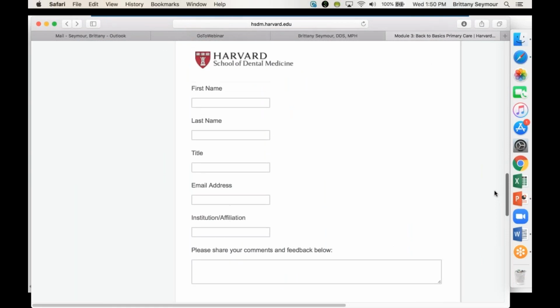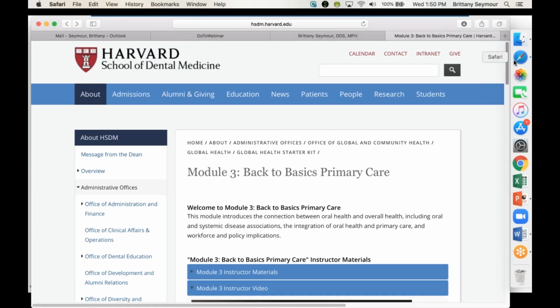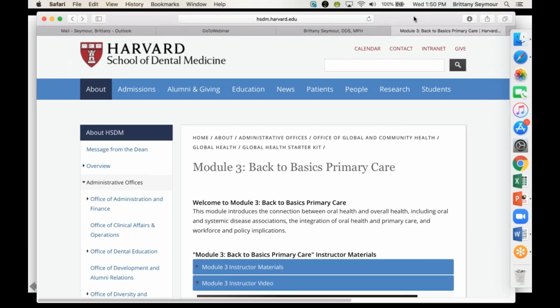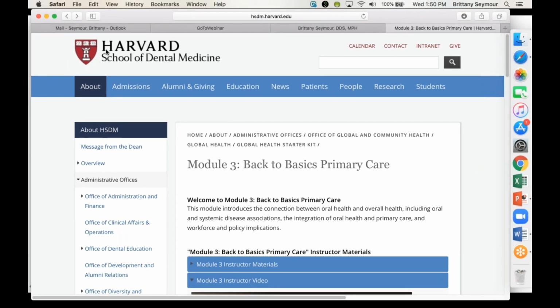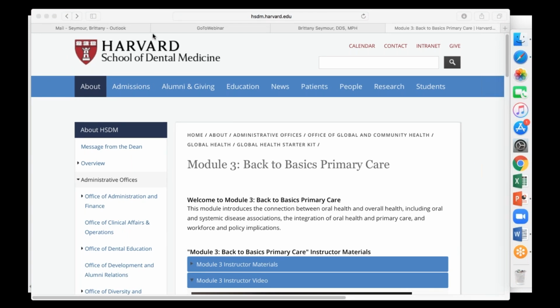Essentially, there's the form where you can provide feedback and register. That's what the website looks like. We really encourage communication, questions, and people to register as users so that you can explore the materials. Registration is not required. You don't have to register or provide any information if you want to access the materials, but it's really helpful for us to know who's using them and why, especially if we're looking for feedback to continue to grow and enhance the project. So now I will circle back and ask if anybody has any questions.